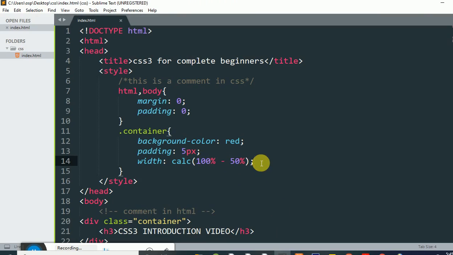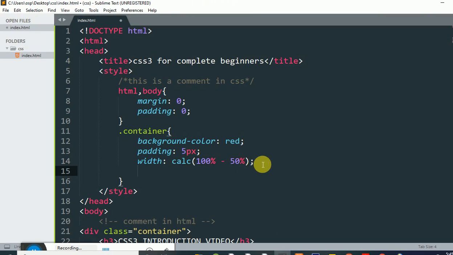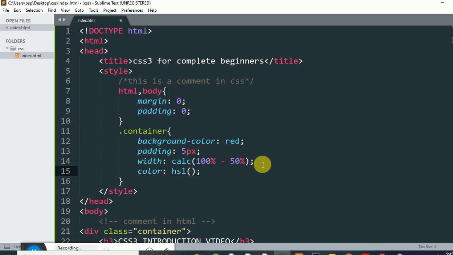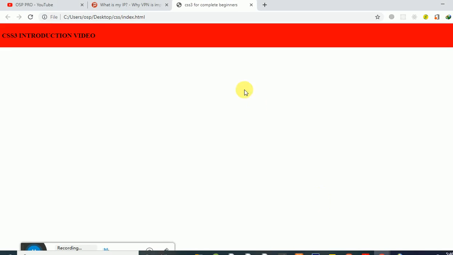So CSS3, since this is just a complete introduction, I know you guys have a lot of questions to ask me about this. But definitely we would go further and learn even about something called color. Which color we can also use HSL for. Whereby if I say this is going to be 200, say 150 and 100, definitely this is going to generate some color for us.